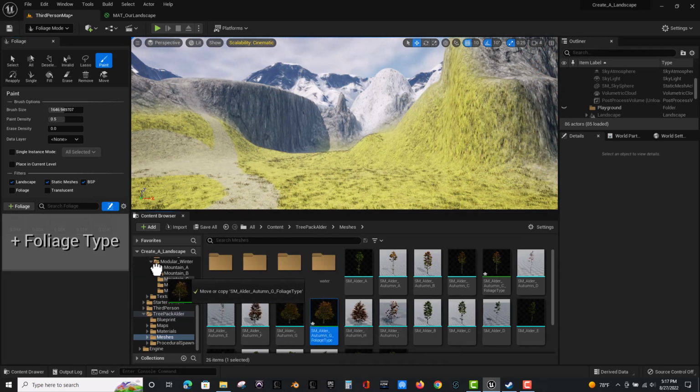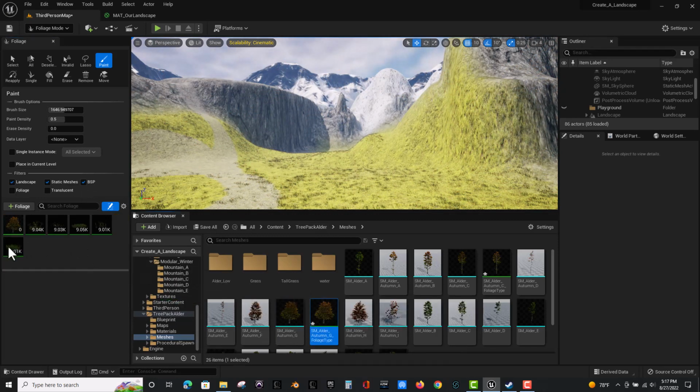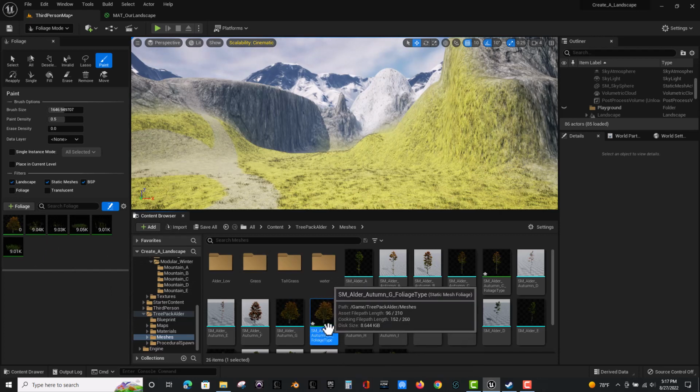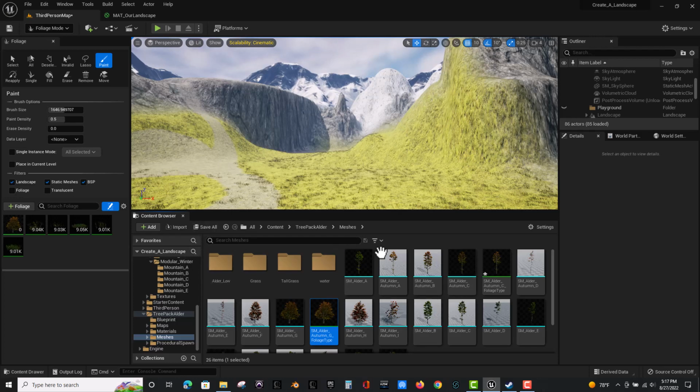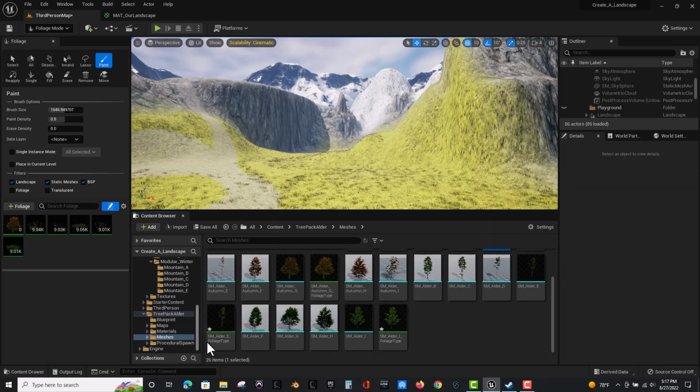And let's get those foliage types back in here again. Those trees. Did I only have one highlighted? Actually, here's save. Save. Okay.